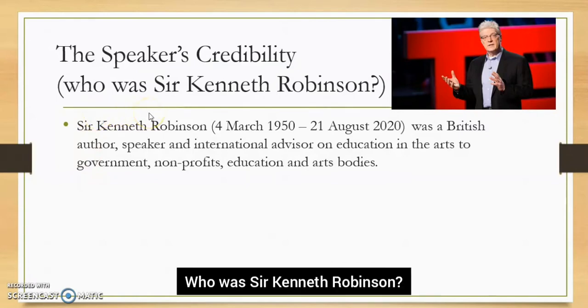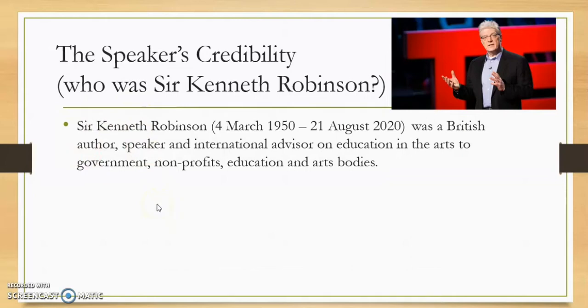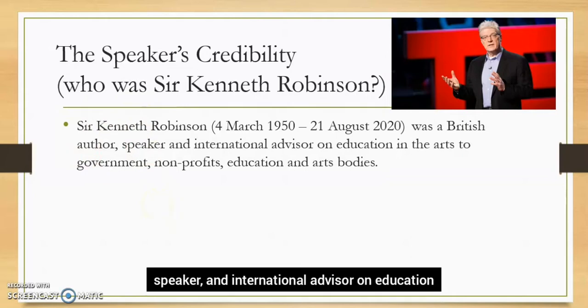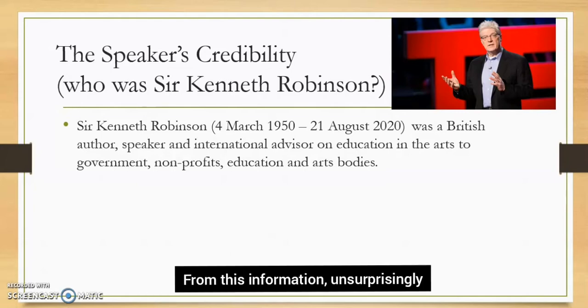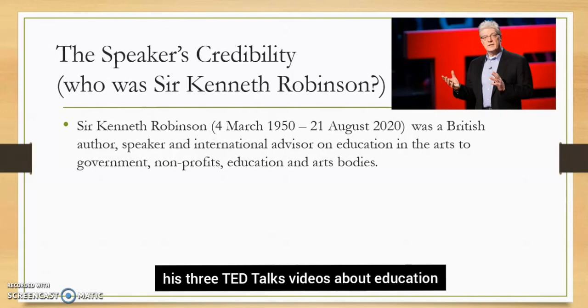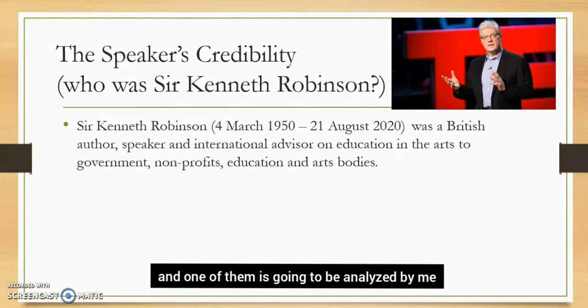Who is Sir Kenneth Robinson? Sir Kenneth Robinson was a British author, speaker, and international advisor on education in the arts to government, nonprofits, education, and art bodies. From this information, unsurprisingly, his 3 TED Talk videos about education reached 6.9 million viewers, and one of them is going to be analyzed by me.